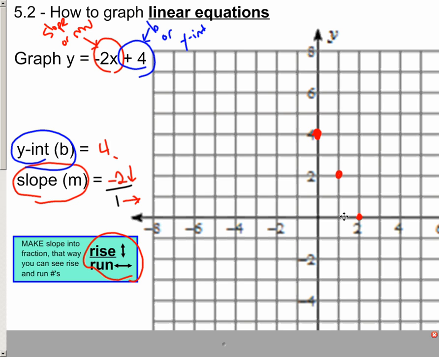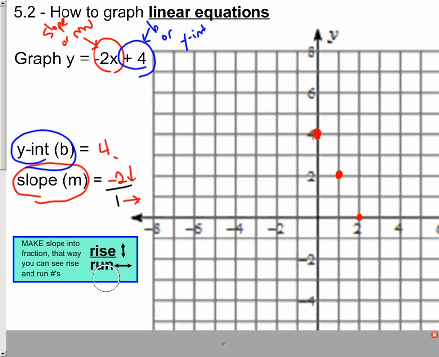After you get enough of these pieces lined up to where you're like, oh, cool, I'm okay with this, you can actually connect all the points and just put arrows in the end of your line and you're done. Sometimes, though, you're at a spot on the graph where you're like, I ran out of graph and I can't make my graph bigger. What do I do?